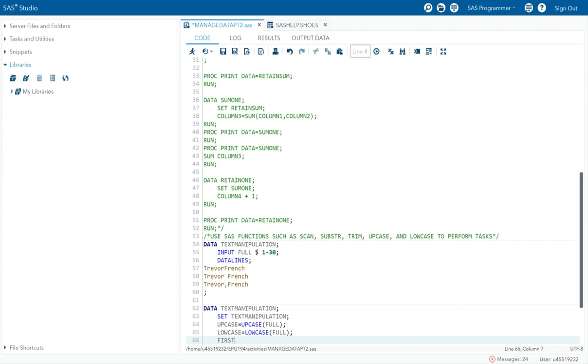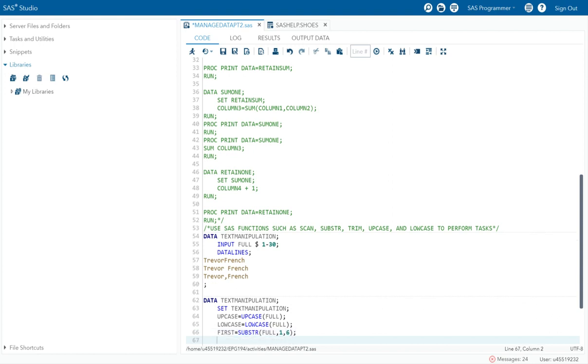All right, another variable called first. This one is going to be substring full 1 and 6. Then we're going to say last also.